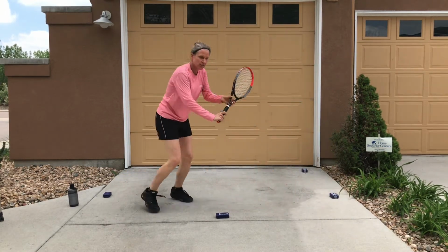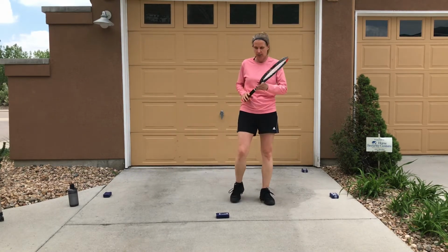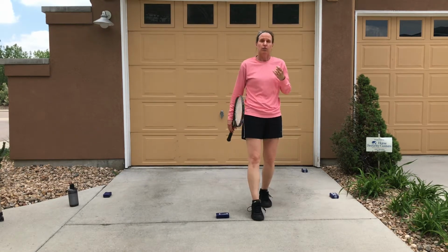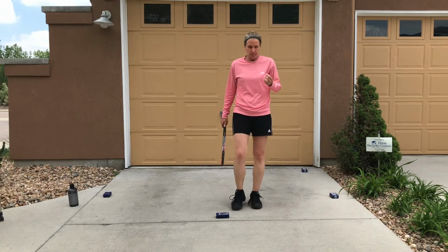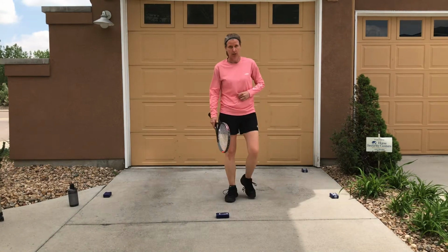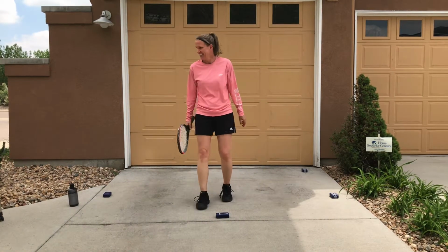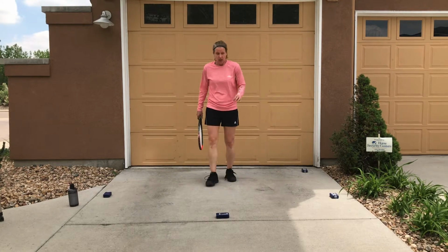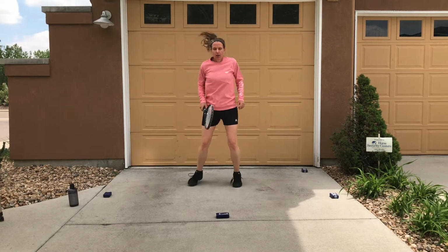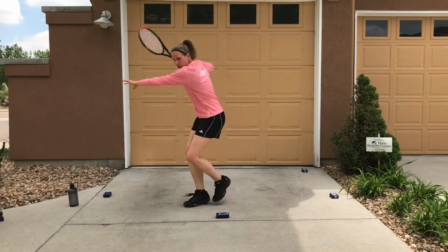Work on your grip changes and rest. 30 seconds. All right, if you're struggling with the movement, do them a little slower, but do them well. All right, we don't want to half-do anything. So we have 5 seconds for our last set in the second round. Get ready. And go. Split step, turn and move.